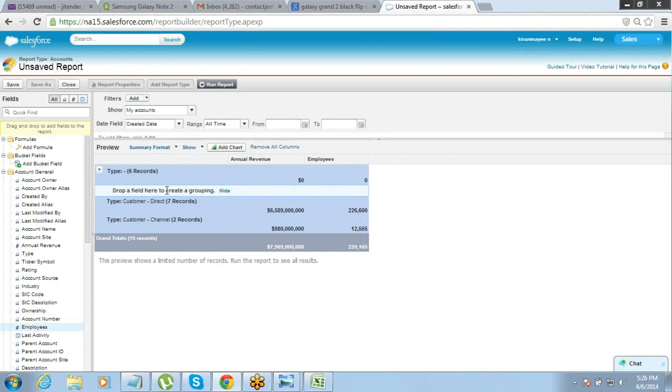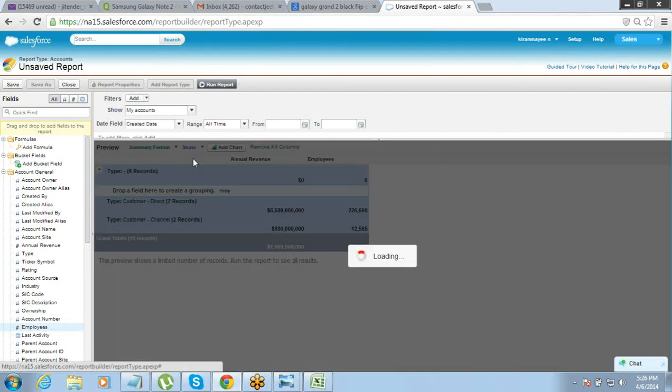The annual revenue you have summarized, so you have the drop zone here again. The screens are very slow. Wait.